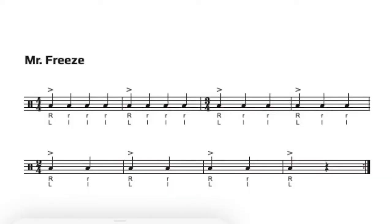We'll start by pointing out a few important markings in the music. First, you'll see the accents. Beat one of each measure is accented, meaning that these notes will be emphasized in comparison to the notes around them. You'll also notice that there are a few time signature changes. We begin in 4-4 time, then we change to 3-4 time, 3 beats per measure. Then we change to 2-4 time, 2 beats per measure. Finally, you'll notice there's a repeat sign at the end, meaning when we get here, we'll go all the way back to the beginning and do the same exercise again with the left hand.